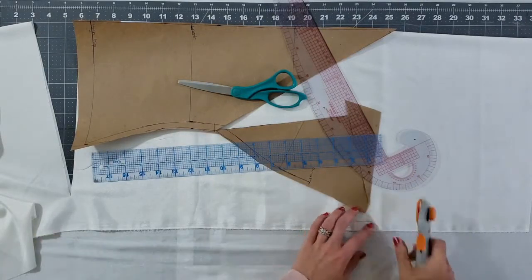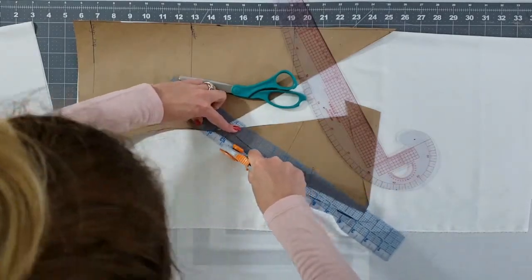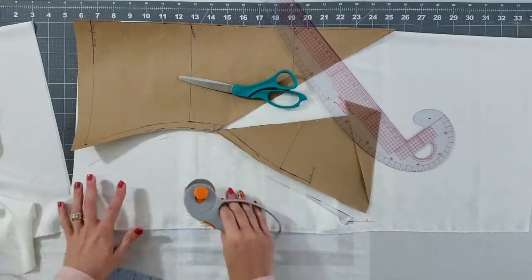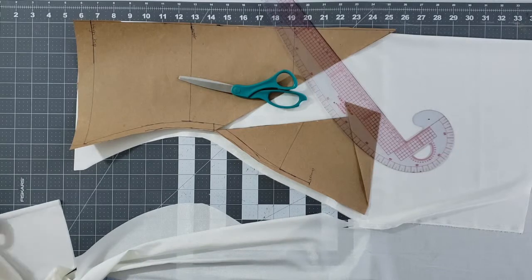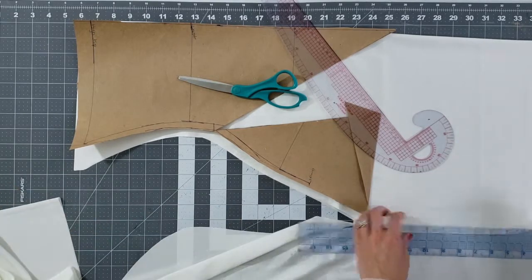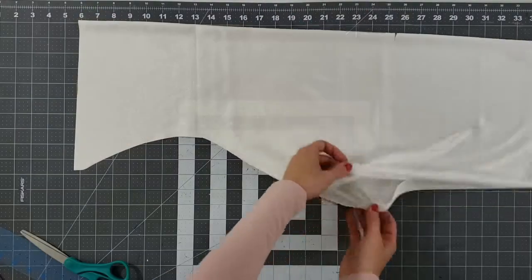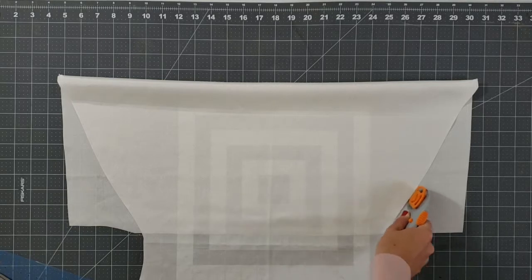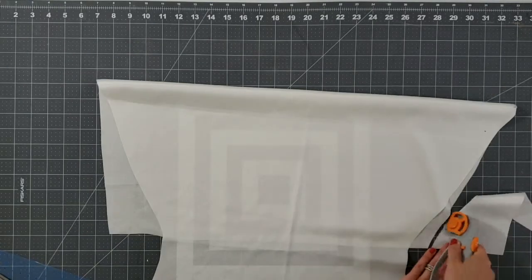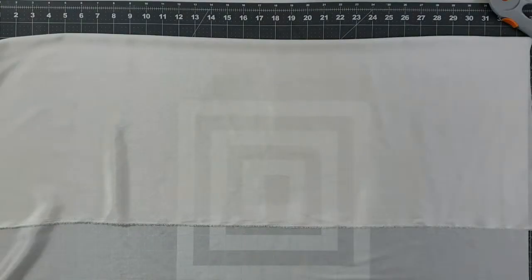And then cut a little notch where the top of that pattern is so that we know where to fold the top down. So I just used my ruler because it has a 1/2 inch edge on it to add another 1/2 inch to the pattern. And then just cut a nice straight line up from the edge. And that way you can fold it back, and we're folding it where we cut those notches on the edges, and then use the top part to cut the bottom folded edge to be the same.